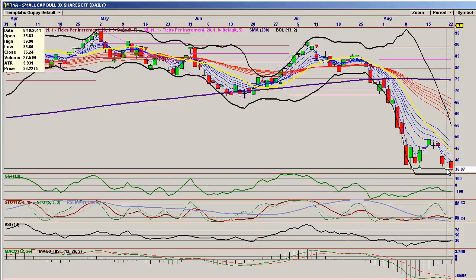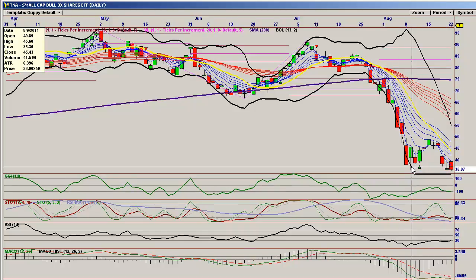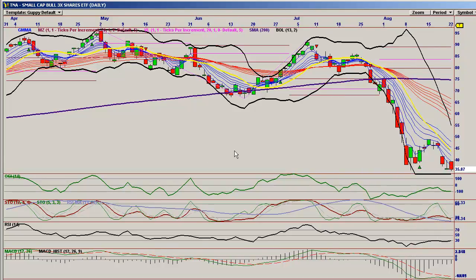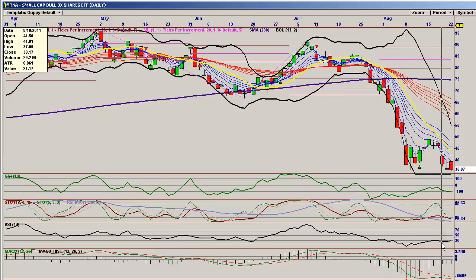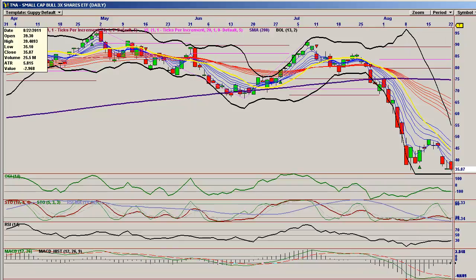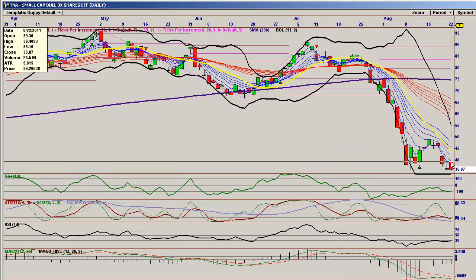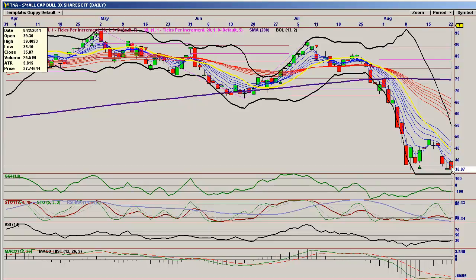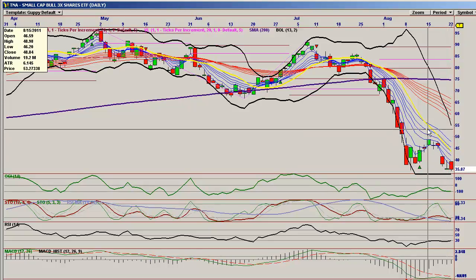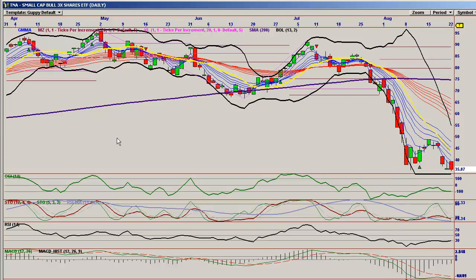TNA. Almost bearish engulfing. We did make a new low. This shadow has been exceeded by another shadow, but everything is ticking down once again, exception of the RSI, exception of the CCI, and although we did get a slight uptick in the histogram, I guess that's something. But the most important thing being the short-term moving averages, no uptick, sloping down. Fairly uniform, and not perfect. We didn't get this bubble correction, but it does not look good for the bulls.